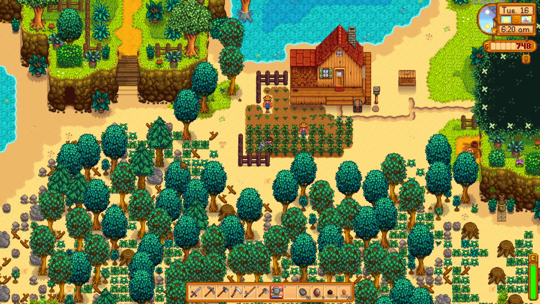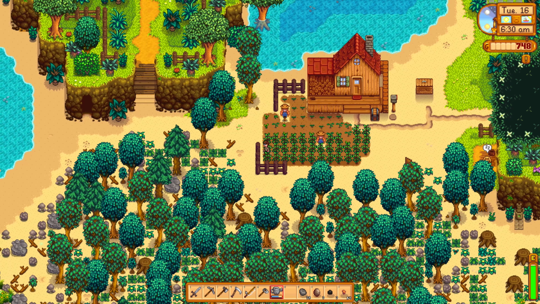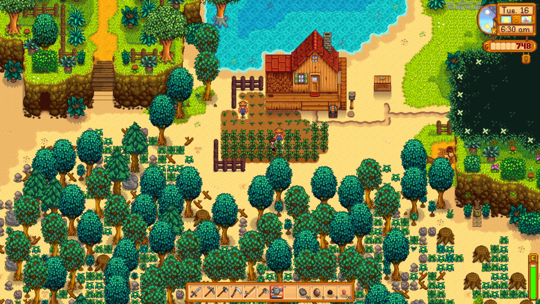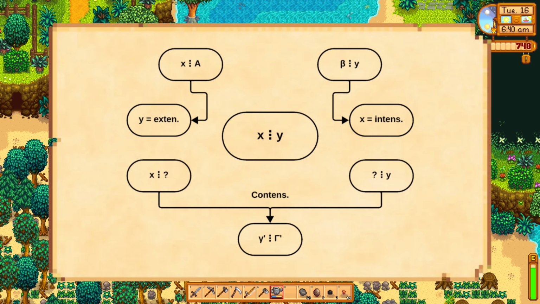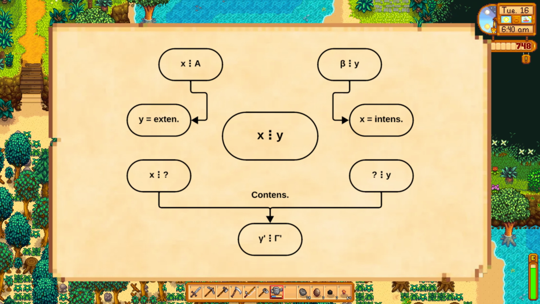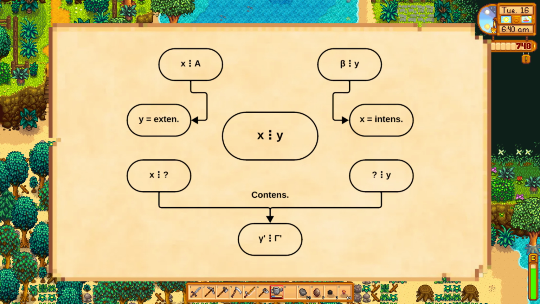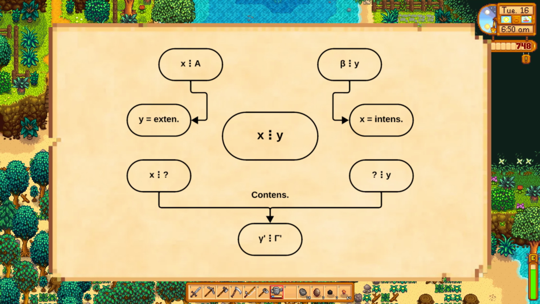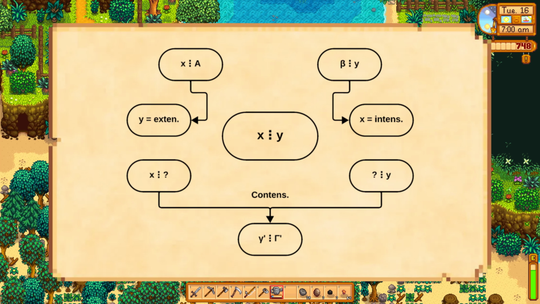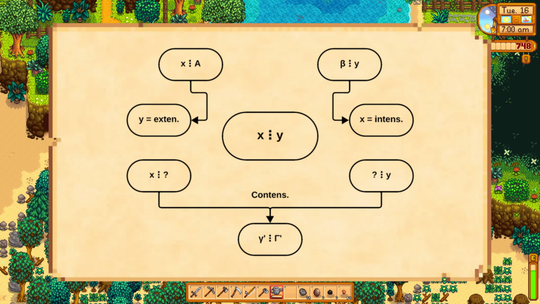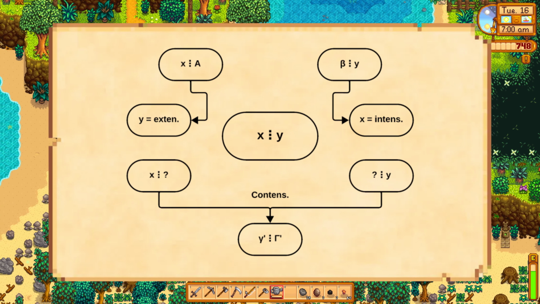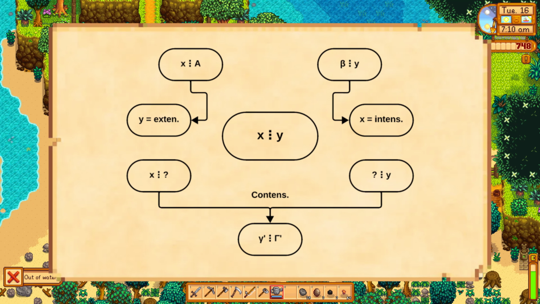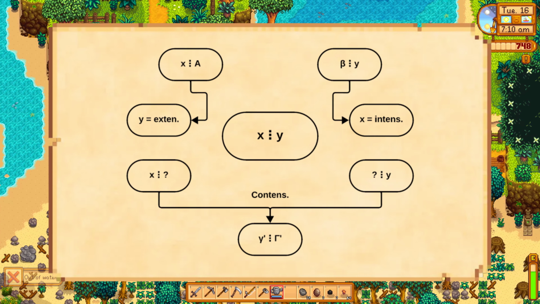It's simple when one has a dominant and the other doesn't. Nevertheless, sometimes you get situations where both or neither members of a pair have dominant varieties. The first thing to do here is see if a member acts as an intensive somewhere else, demonstrated at the top left of this diagram. In the case that it does, then the other member is registered to be extensive. The same thing also applies the other way around, hence the top right. However, sometimes it's necessary to register them as contensive if neither of these tests work out. This is what is shown at the bottom.